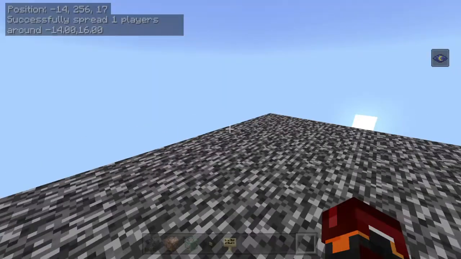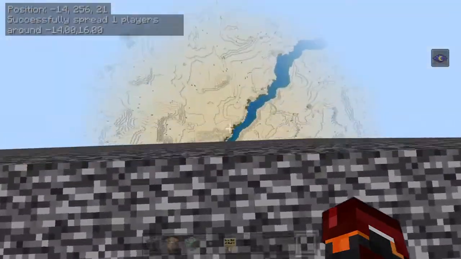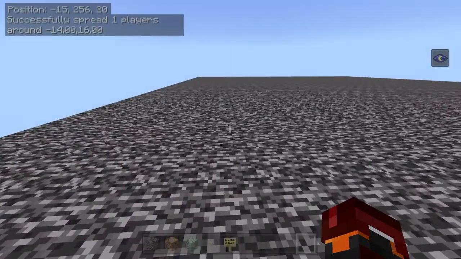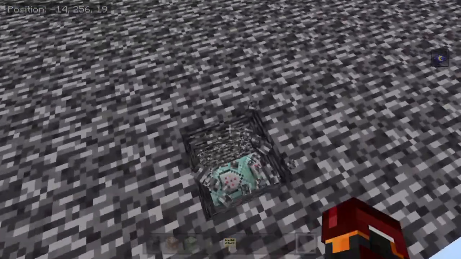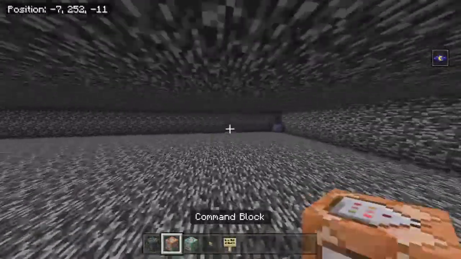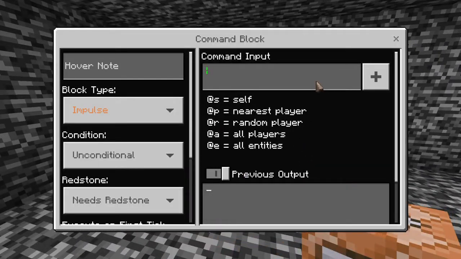So here's the problem. It will TP you to the highest point. So in my case, I have water here. If you don't want this, however, there is a way around this. If you still want the spread players command, and it is somewhat janky, but it's fine. We're gonna do TP at A, and then a bracket.